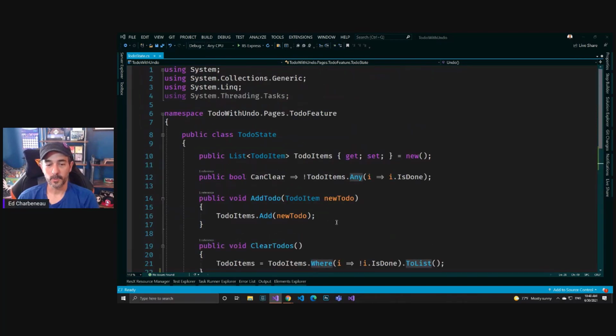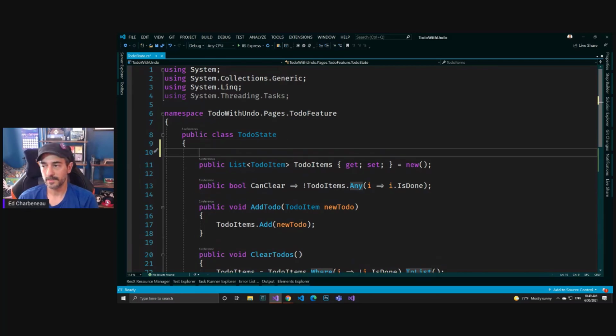All right, so we want to put some kind of state managing thing in here that can have an undo functionality to it. So we're probably going to need something that is a little more robust than a list. Now, I've tinkered with this before to get something kind of easy to manage done here.